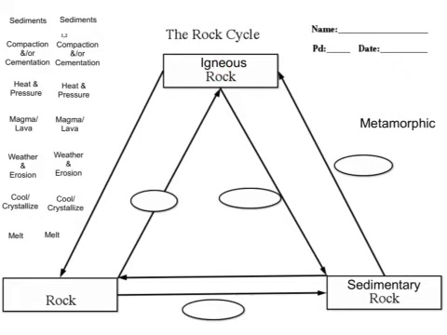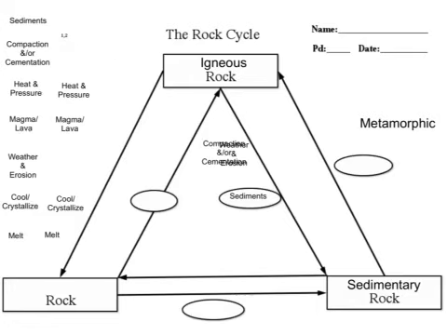First, let's think about how sedimentary rocks form. They form from compaction and cementation of sediments. So how do sediments form? They form from weathering and erosion. So if you take an igneous rock, weather and erode it, you will get sediments. Then how do we turn those sediments into a sedimentary rock? Through compaction and/or cementation.